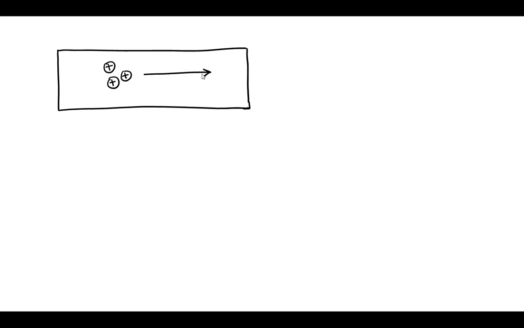Well, what we can do is we put charge sensors on the very edges of the box, and those charge sensors are called electrodes. Now, I've drawn two electrodes here because electrodes come in pairs. The first member of the pair in green is called the positive electrode, and then the second member of the pair in red is called the negative electrode. Now, how do these electrodes actually work?